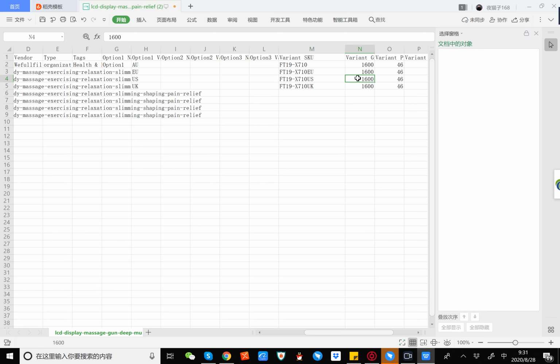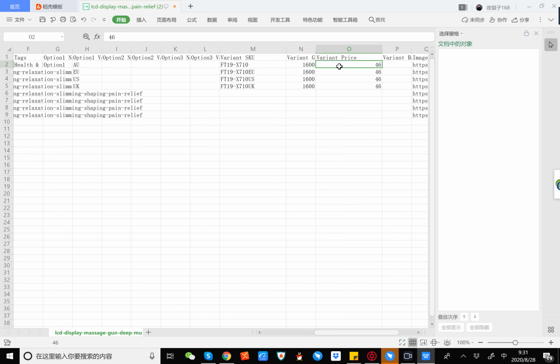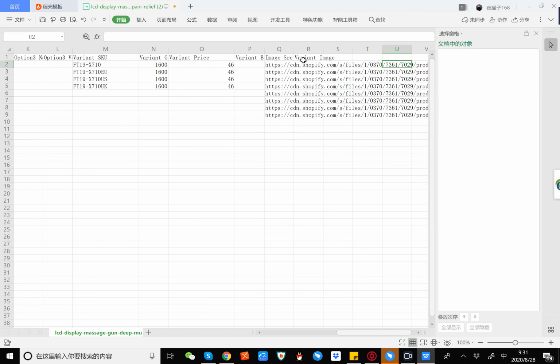Here is the available stock, here is the product cost price, and the next one is the images.